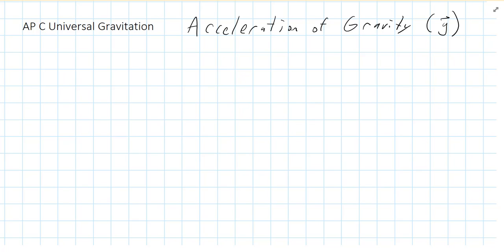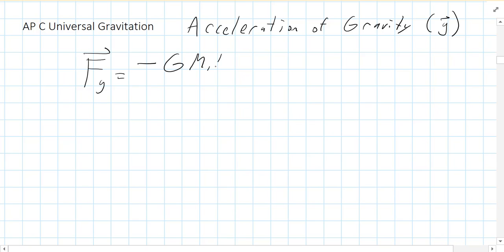Hey folks, in this video we're going to talk about the acceleration of gravity. So first we have the equation for the force of gravity, Newton's universal law of gravity, which is this one here. Okay, and so how do we make this into an acceleration? Well, we have another equation for the force of gravity, aka weight.